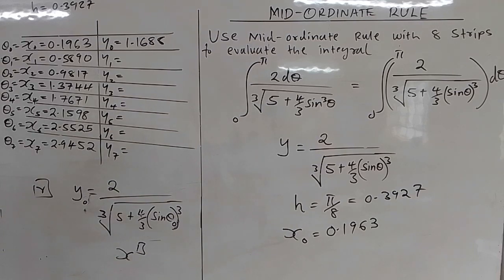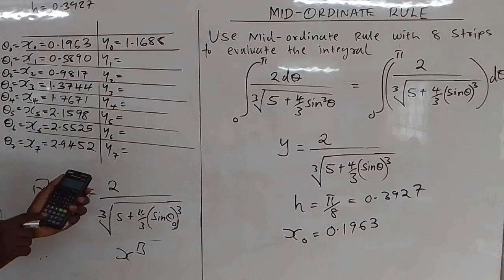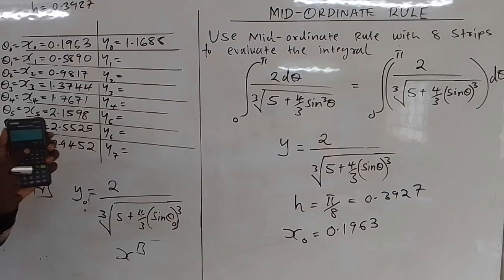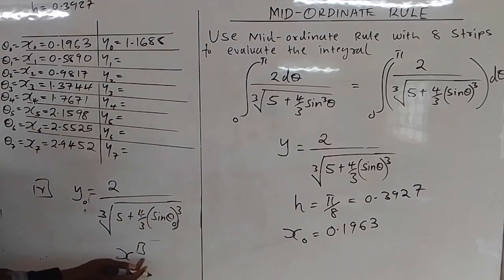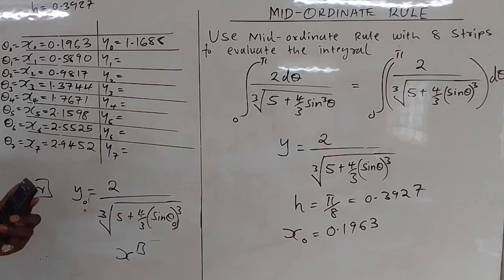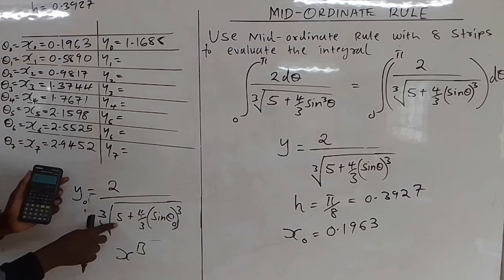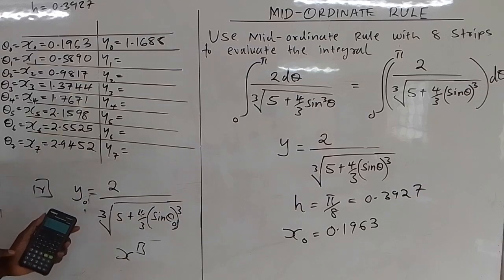But if you don't have a problem pressing calculator, you come here and you start by putting the fraction. When you put the fraction, you put your 2 in the numerator, then you press this scroll button on the down one to go to the numerator, then you press the cube root. You shift this key to give you all the roots, isn't it? So when you shift it, under the root there, you put 3 for cube root, isn't it? Once you put 3, then you scroll forward, isn't it? When you go inside, you have 5.